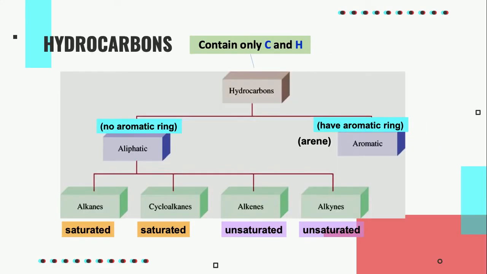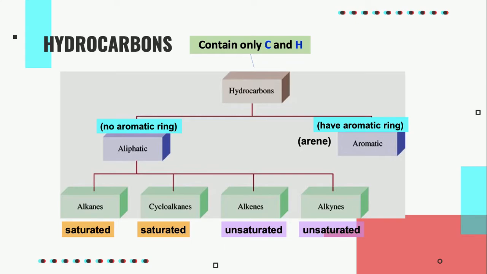Hydrocarbons. The simplest organic compounds contain only the elements carbon and hydrogen and are called hydrocarbons. Even though they are composed of only two types of atoms, there is a wide variety of hydrocarbons because they may consist of varying lengths of chains, branch chains, and rings of carbon atoms or combinations of these structures. In addition, hydrocarbons may differ in the types of carbon-carbon bonds present in their molecules.